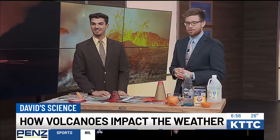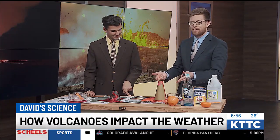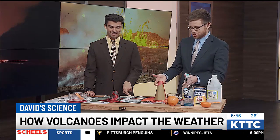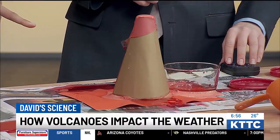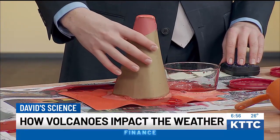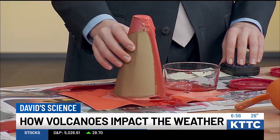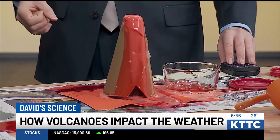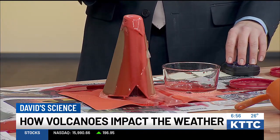Eruption! Yes, with that sodium bicarbonate and that vinegar — the acid — that's producing CO2. You can see I poured a lot of vinegar into mine. If we can get a close-up here, it's starting to really just fizz over the top, looking like a volcano. I made it out of construction paper and a bottle. You can see it's really coming off the side — just getting that chemical reaction taking place, making the carbon dioxide.